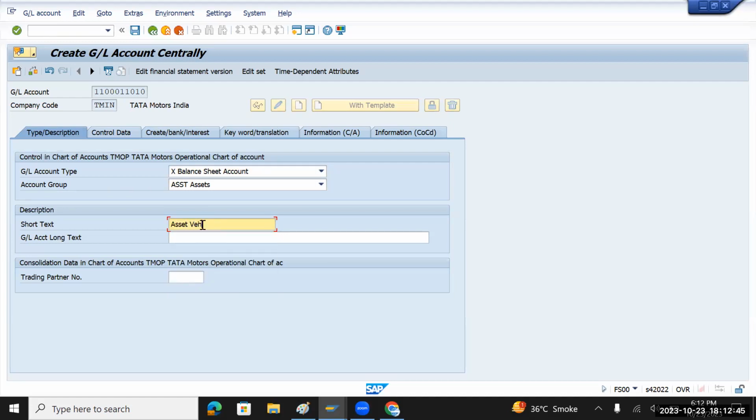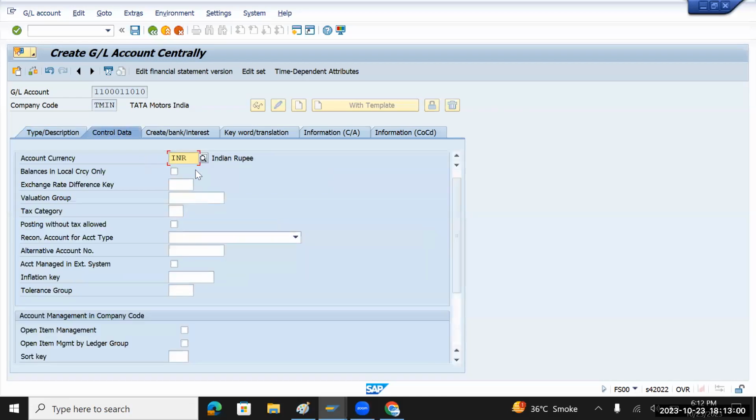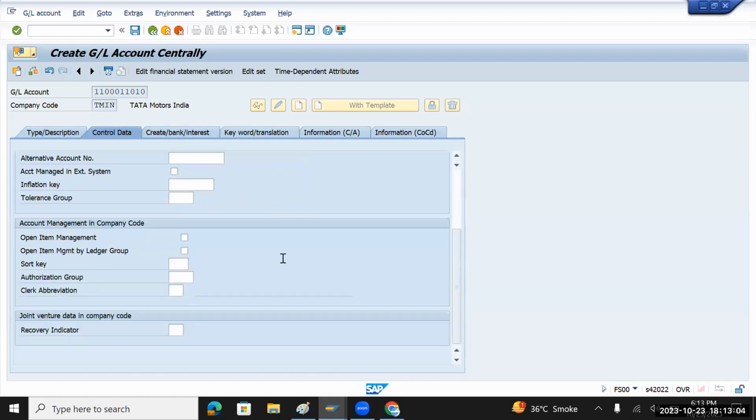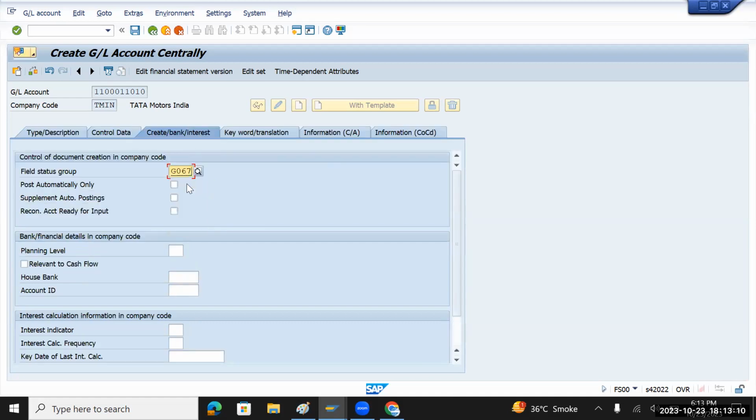Asset, vehicle. Fixed asset, vehicle, and this I will create as recon account, and this is going to be my 001. This I will keep as 607 and save it.